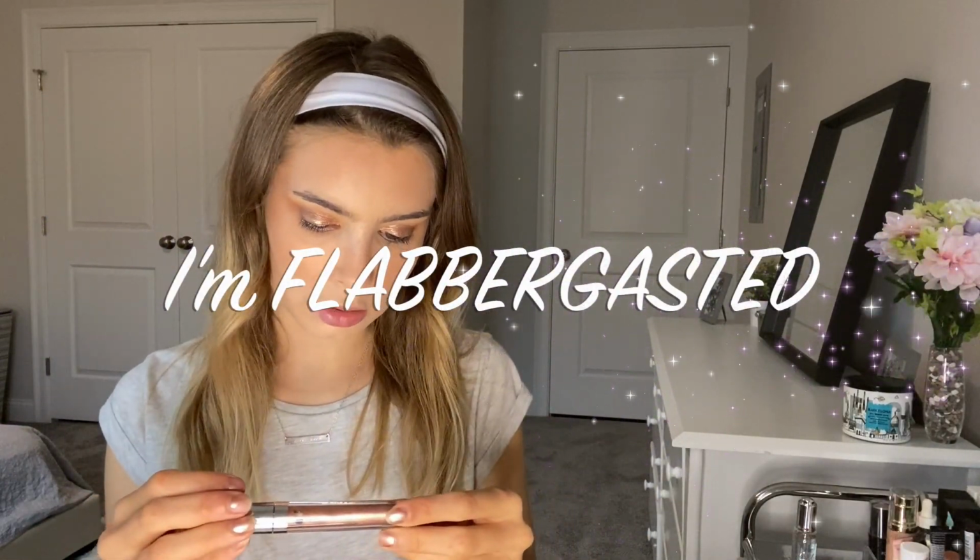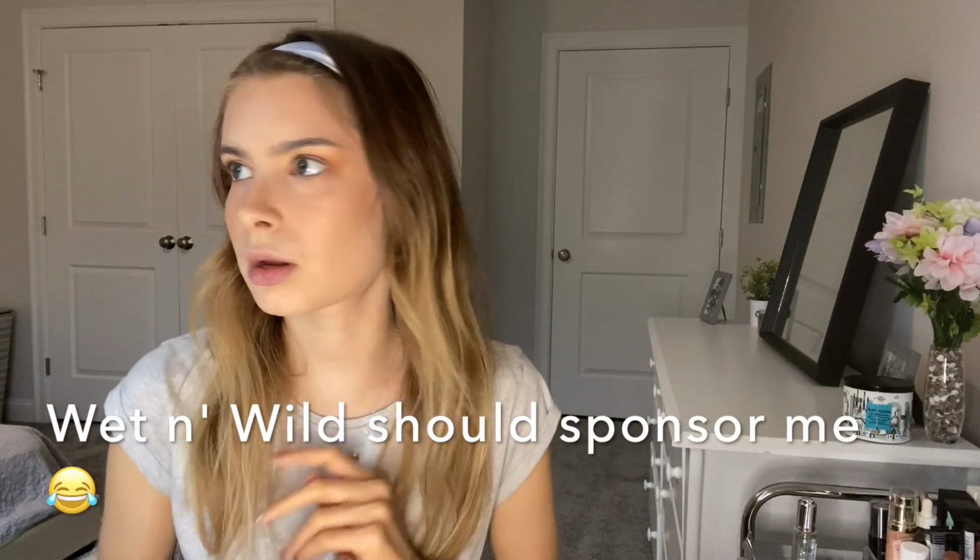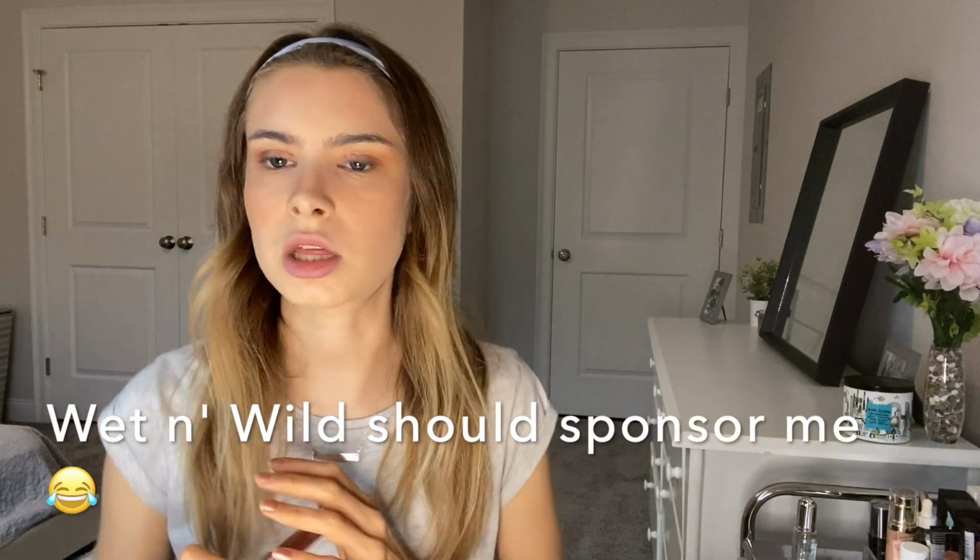Hey, so I'm back with both eyes done. It turned out amazing. Pick up this product. It's so good. It's the Wet n Wild liquid catsuit, and it dried. Normally I apply a shimmer shade over my liquid shade to set it and use the liquid shade as a base. This is the base and the final product. It's everything you need. Like $10. This is worth at least $10. This is comparable to the Stila liquid eyes.